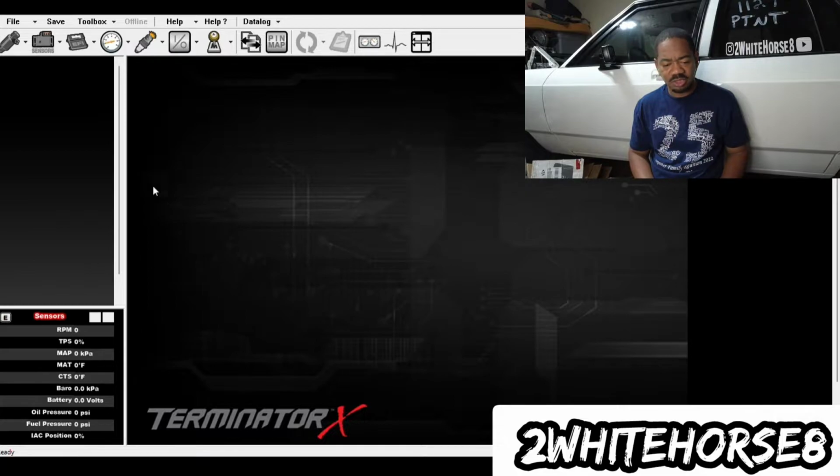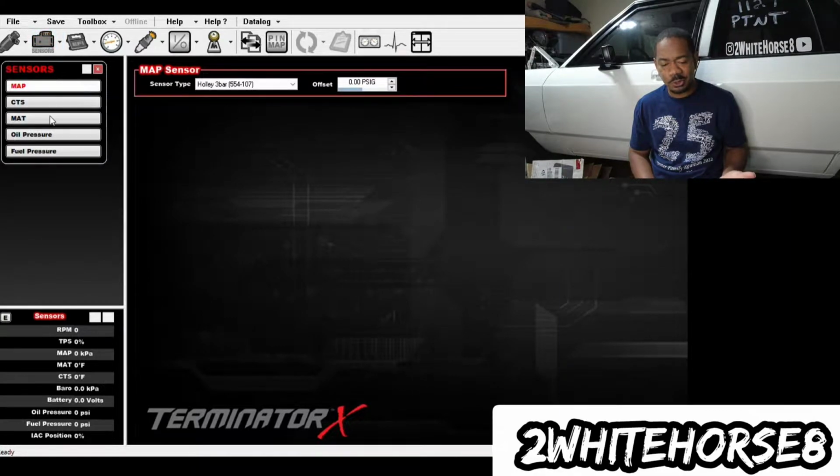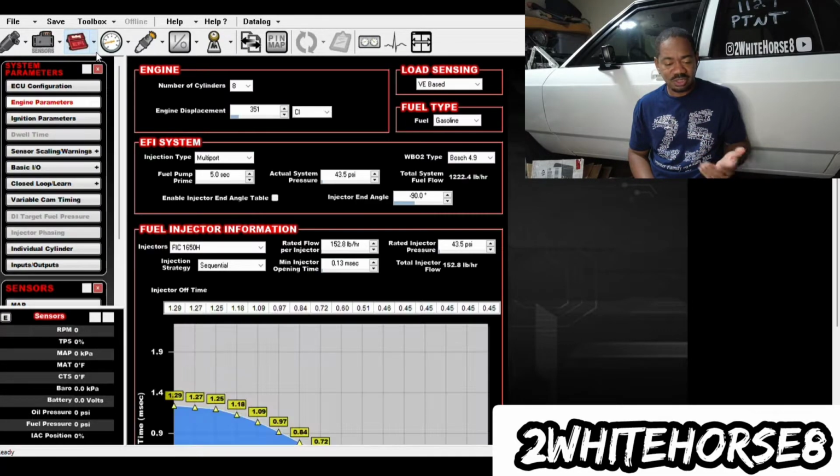Just up here, fuel trim, different sensors. You can see all the sensors, like your map sensor, temperature, oil pressure, fuel pressure, things like that. So sensors that the other one had, the system parameters, setting everything up. Now you can run it a little bit different on the Holley than you can on the Pro Flo 4. Pro Flo 4 basically kind of gave you one way to do it, but everything came in the pack. That's actually why it was pretty good.